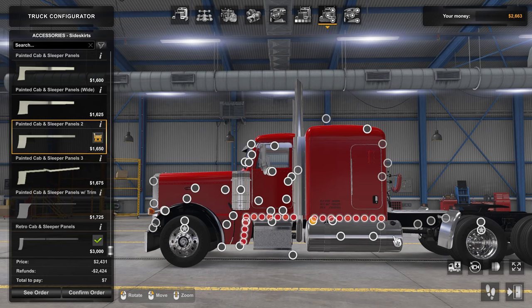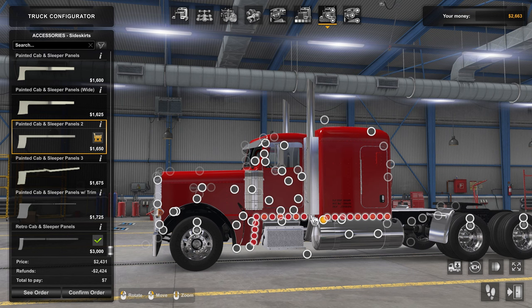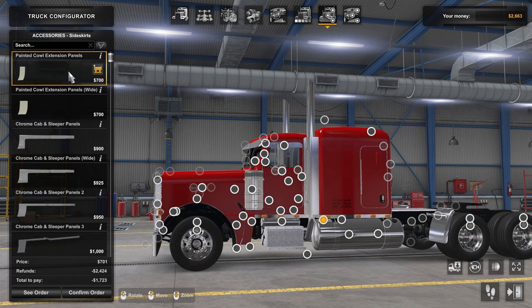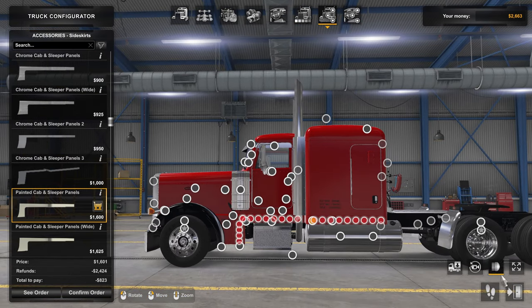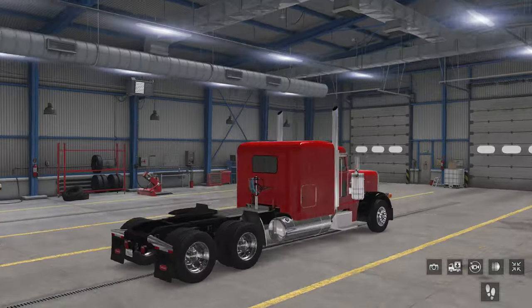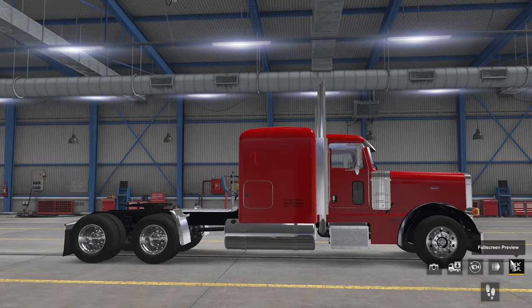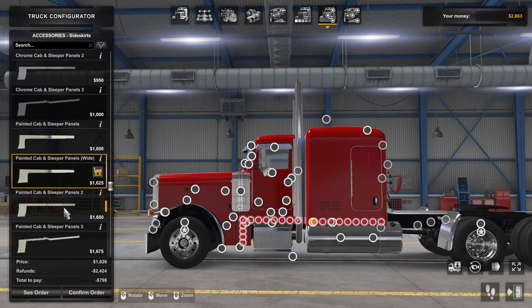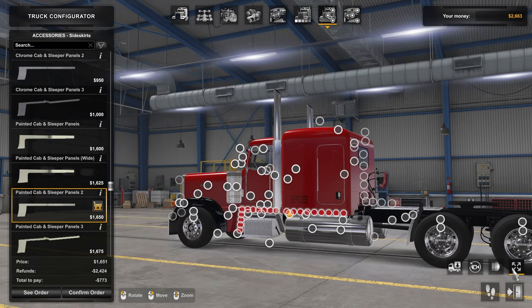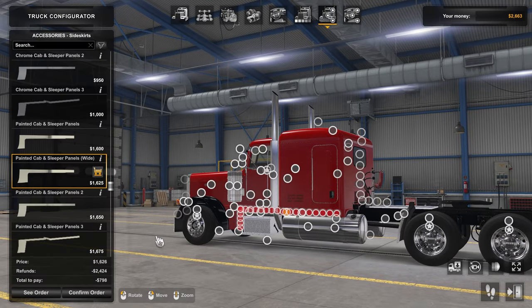Oh my God, the lights. Okay, I don't think I'm gonna leave the light right there, so let's do something. All right, let's start from the beginning. That's gonna remove all the lights, and now we're gonna put it back. So this one, I really love it. This one is just a bit extended, really really cool too. I really love it. What is this one? A little bit shorter. This one is bigger.